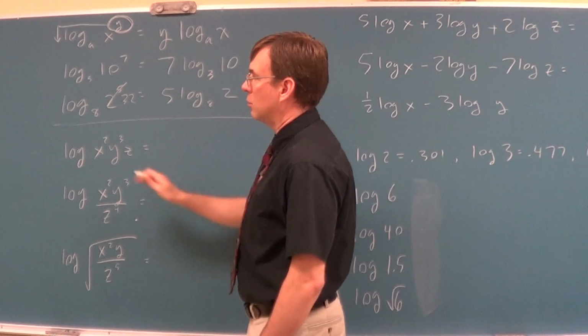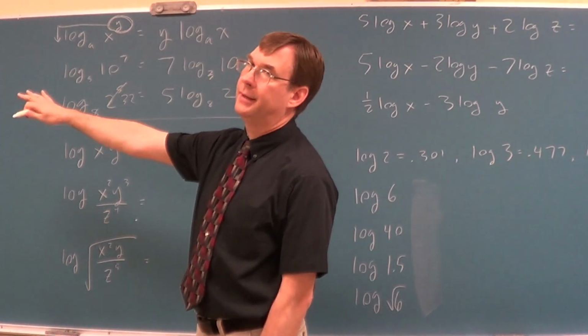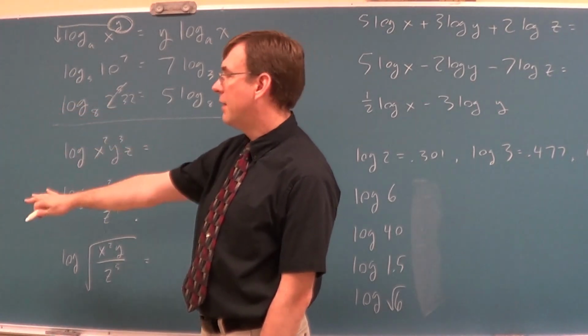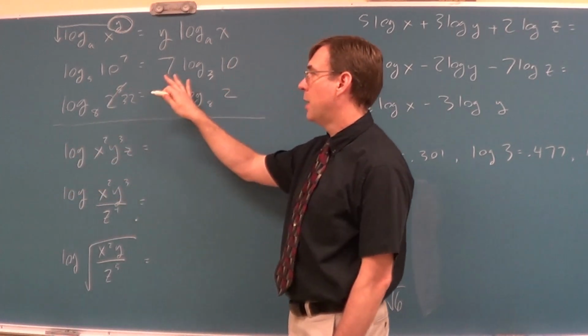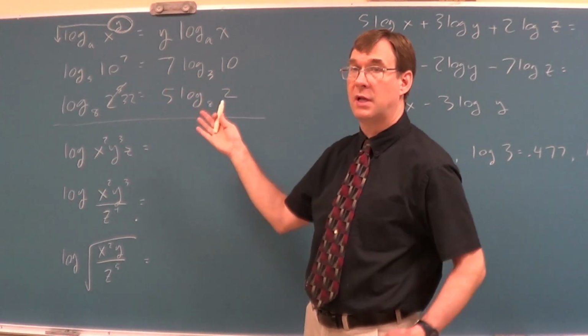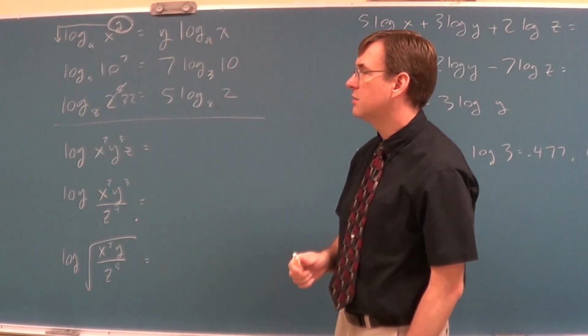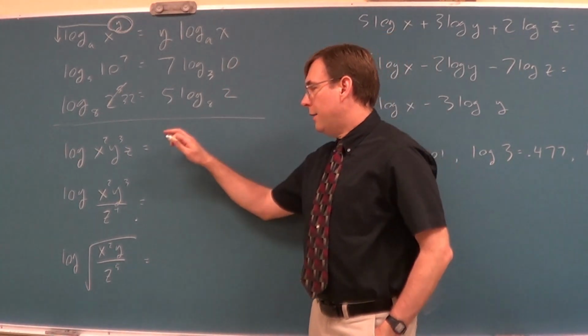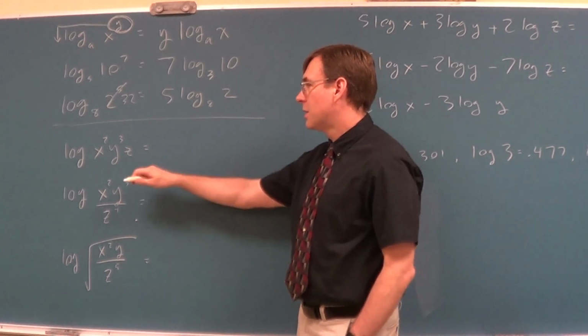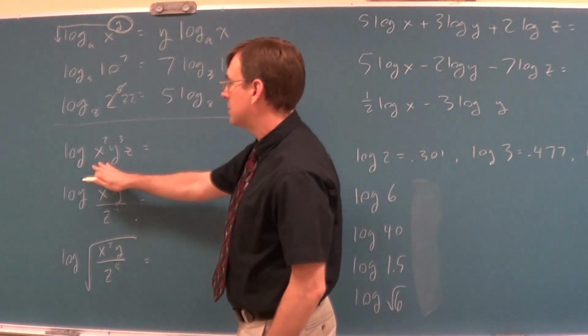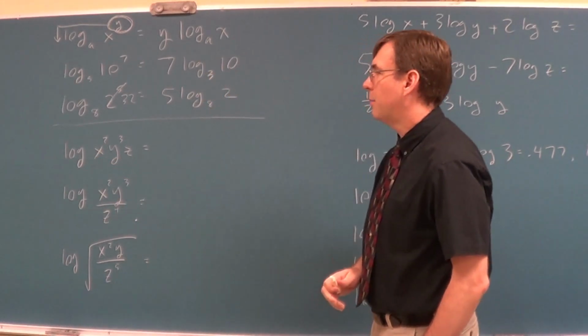So that's the 3 basic rules. Again, multiply makes you add, divide made us subtract, and then exponents made us multiply. There's nothing really new to that. It's just inside out of the way you're used to seeing these facts. Now here's some combo moves. So this has some multiplying and some exponents. And there's like a bunch of letters.